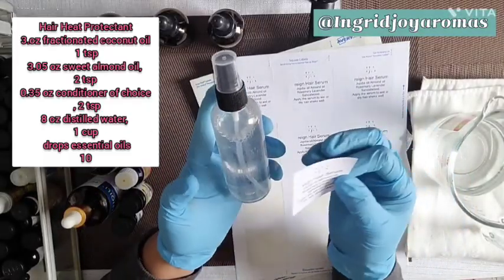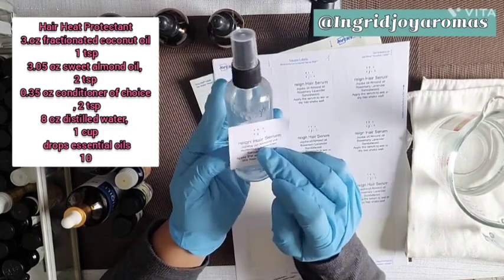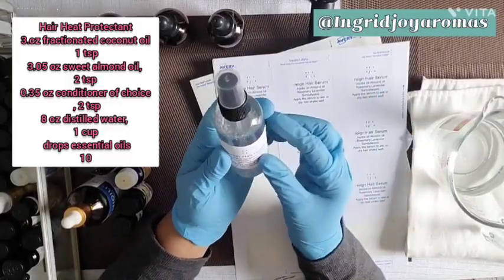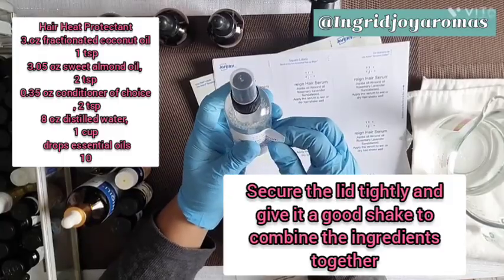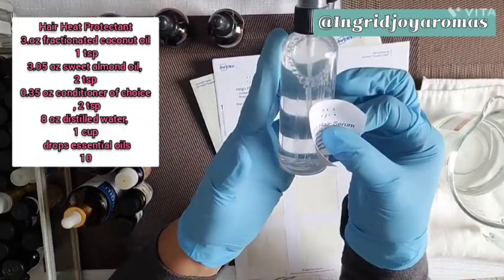And also, if you know you're very sensitive to these kinds of oils, do a patch test, guys. Maybe on your skin. If it bubbles, do not use it. If it does not bubble, you can go ahead and use it.